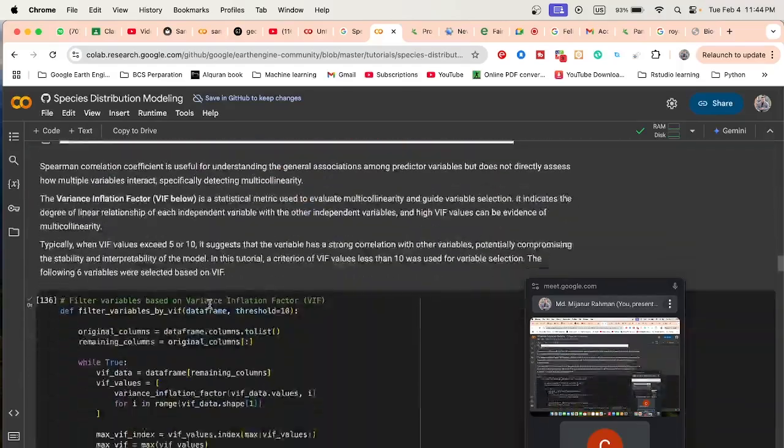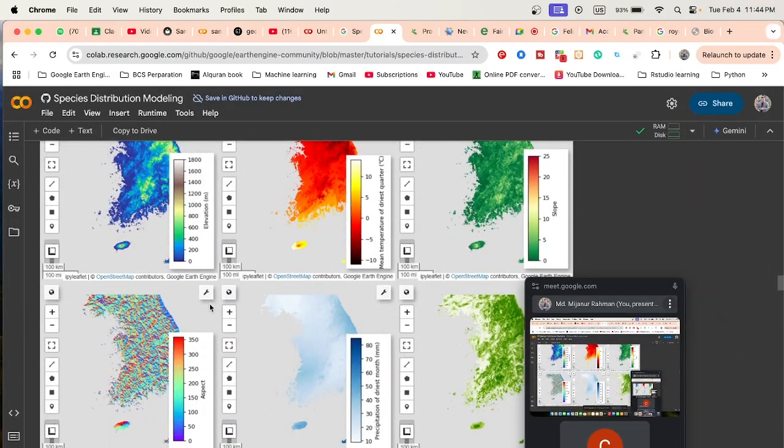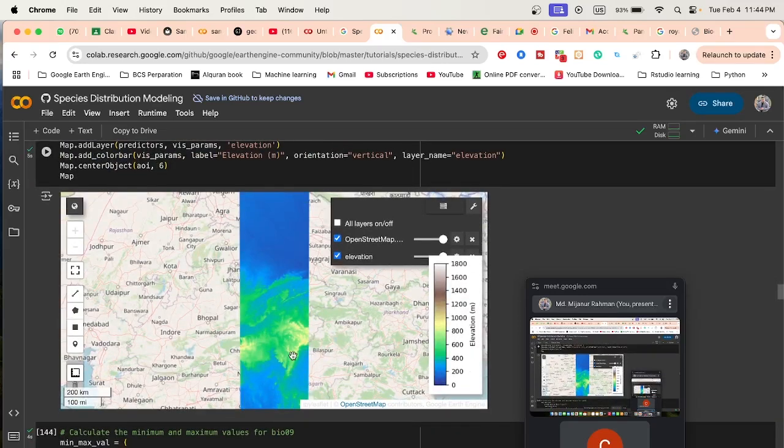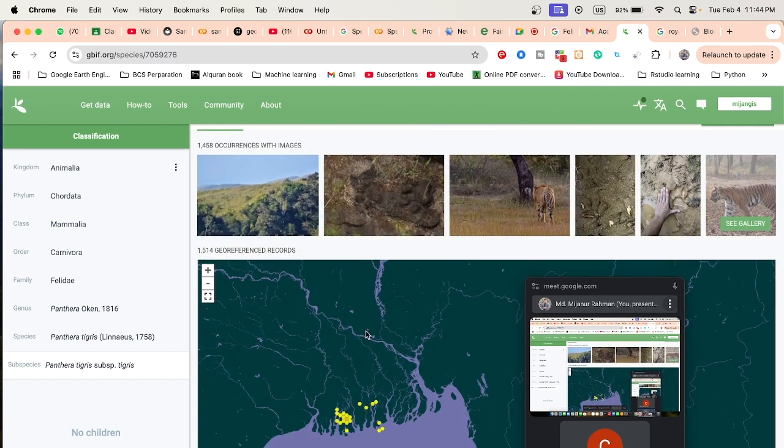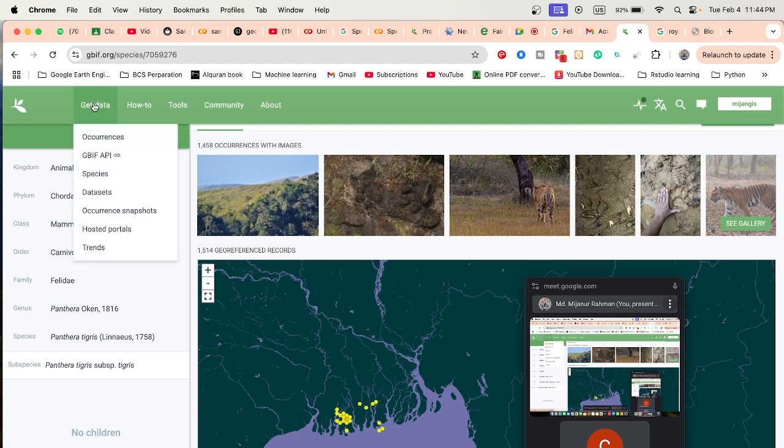And this is the process for exporting this type of map. Further, you can easily work with ArcMap for creating your map. So this is the process, and there are a lot of species in the world. Further, you can also try to study from this website, because there are a lot of species we can find, and this dataset is freely available, so we can easily use it. And further, we identify suitability for habitat analysis, or also potential suitability analysis. This type of data we can easily get from this website. I'll send you all of this code. You also try to check for your own study area and try to use this code.